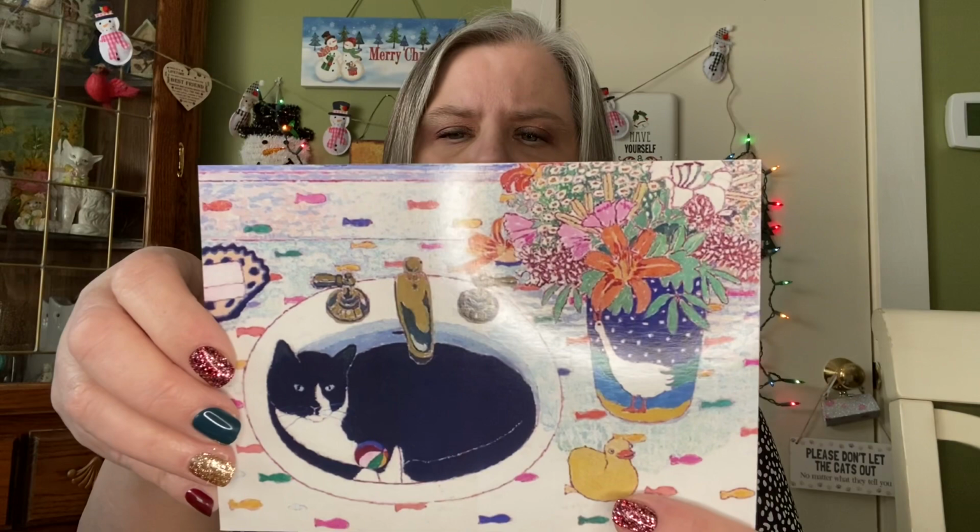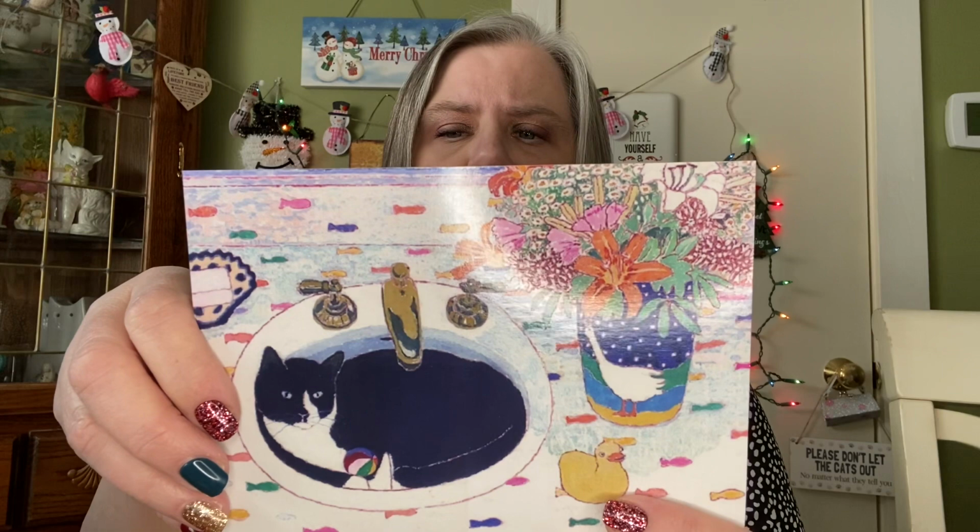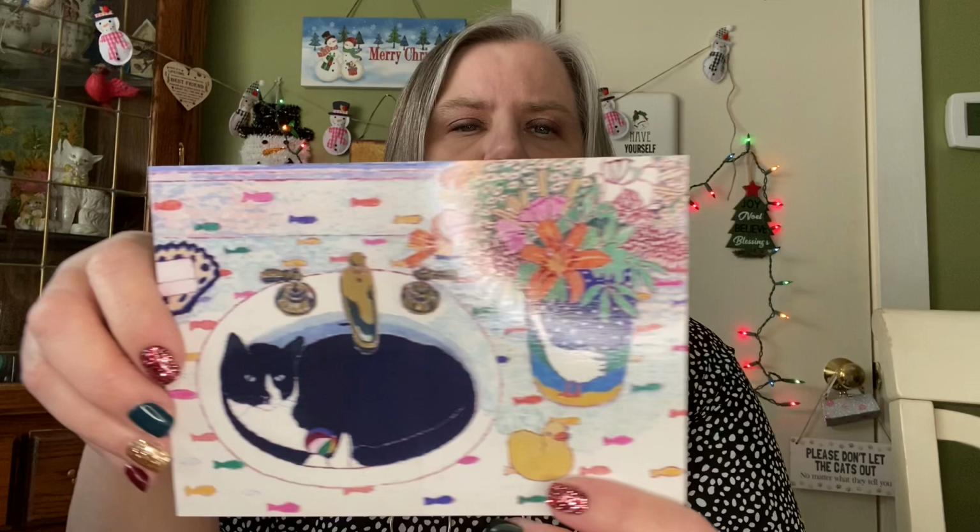This featured cat lady artist is Ruth Arietta, and Ruth lives in San Anselmo, California with her artist husband. Her often funny narrative paintings involve animals, people, cozy rooms, and abundant gardens. And they always make a beautiful card from the artist of the month. And this also says, Cat Lady Cares, Silicon Valley Pet Project, Hope for Cats, Inc., Rocky Mountain Feline Rescue, Pet Alliance of Greater Orlando. And because of you, we were able to donate to these rescues last month. So they choose different rescues, and they're just a really good company, and they really care about their cat people. So let's open this up and see what's in here.